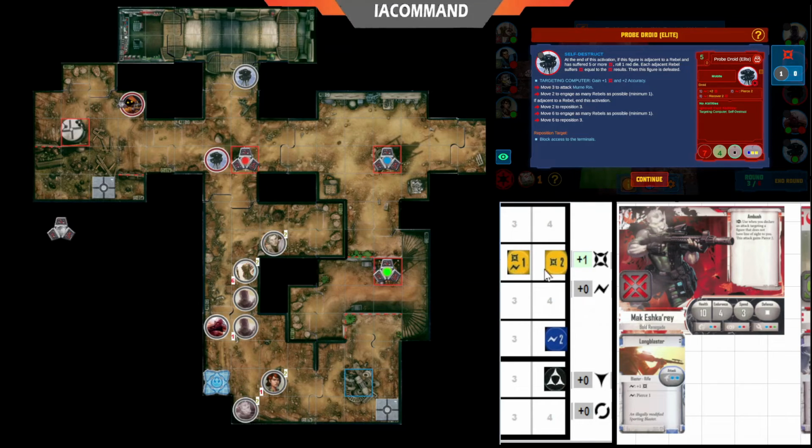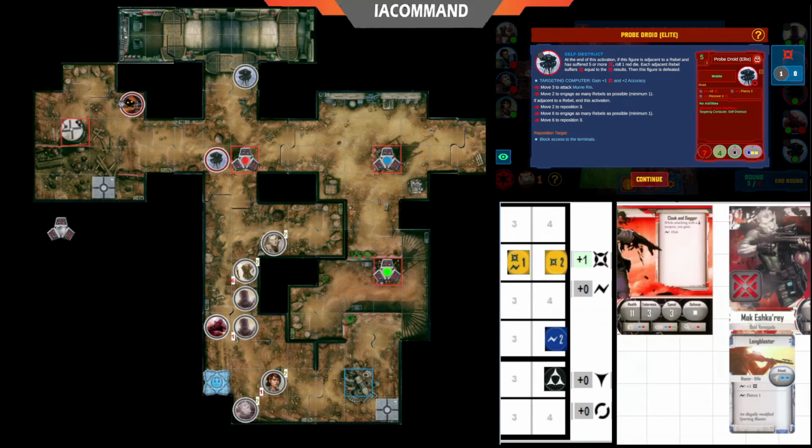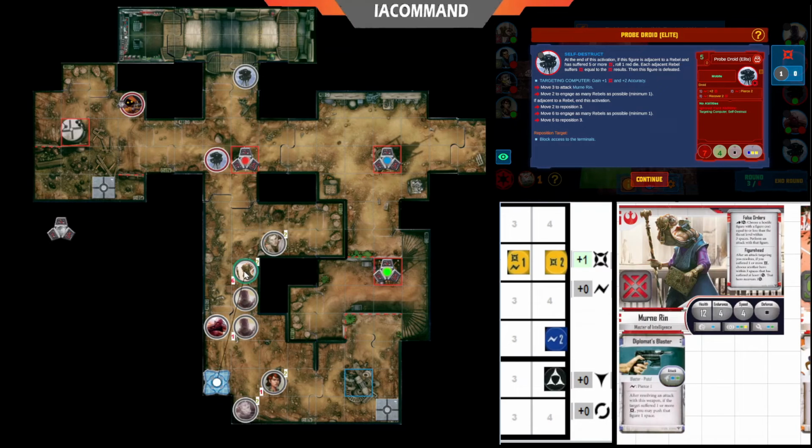But it's going to still do 3 damage because it has surge for +2. No, it's going to do 4 damage. Oh my god. 5 minus 1, so 4 damage to Mern. Mern has 12 health. 1, 2, 3, 4. And I do get to trigger Figurehead again, so I'll move another strain from Davith, which is nice.